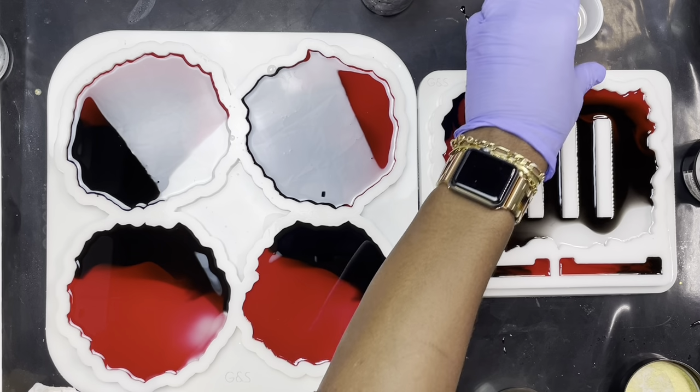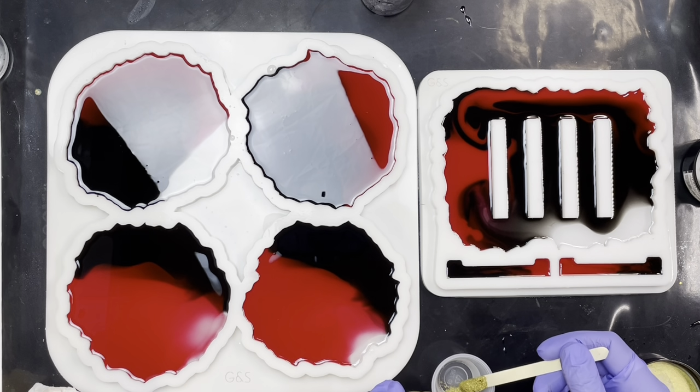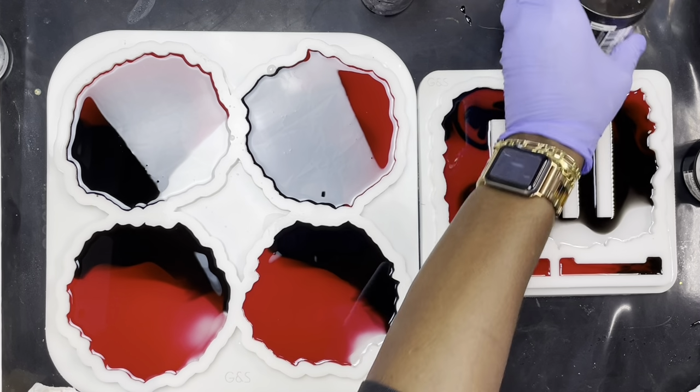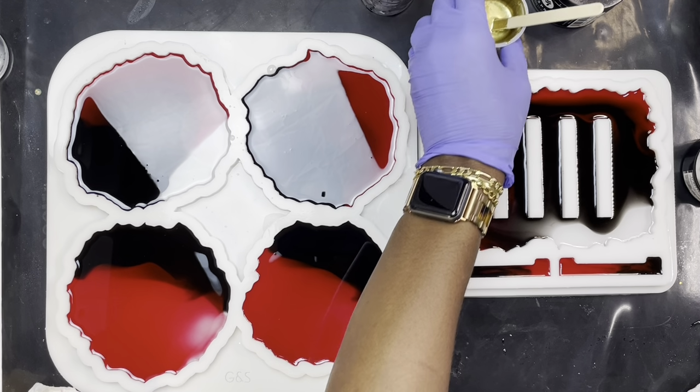All right. So this little bit that's left here, I'm just gonna take me a good heap, put it in. That's the Mayspring glitted gold. Very good. It rises to the top of surfaces, and I think it is awesome. Okay, just mixing it up. I try to mix it under my table because I do not want the gold to just splash out everywhere, but it wouldn't have been bad if it did. Okay. So I'm gonna let that sit there for a moment.